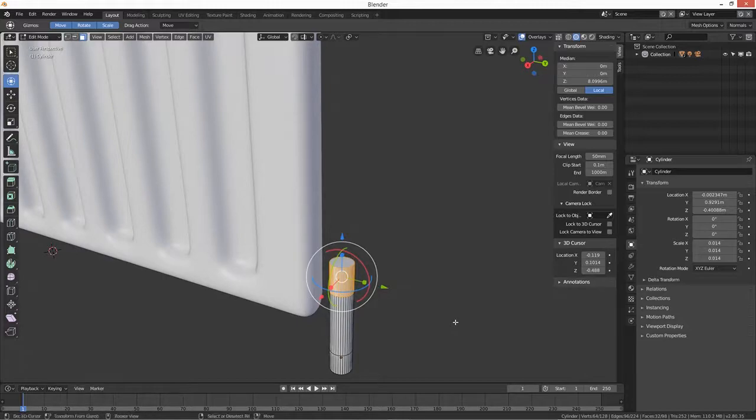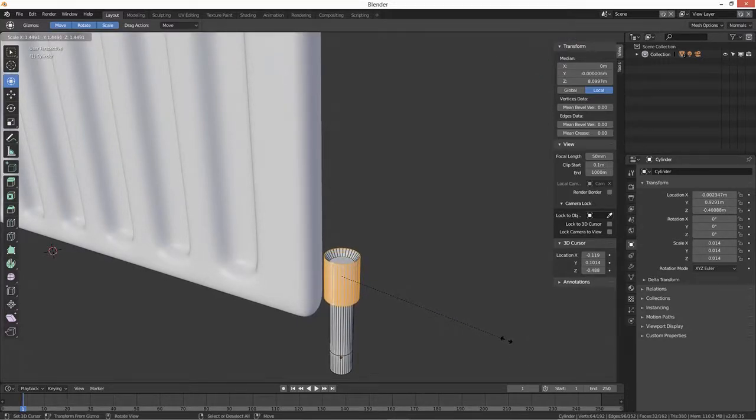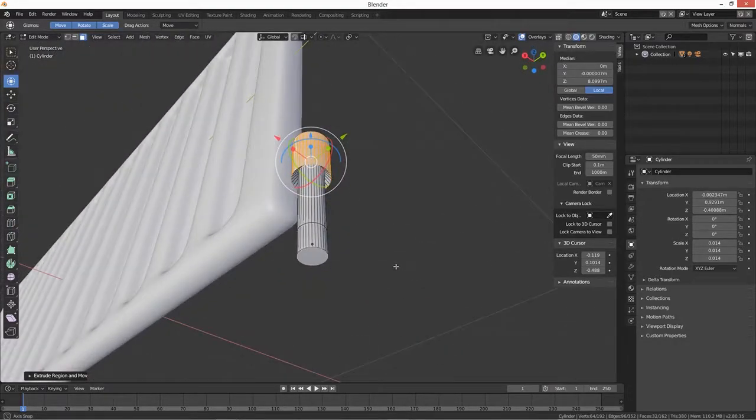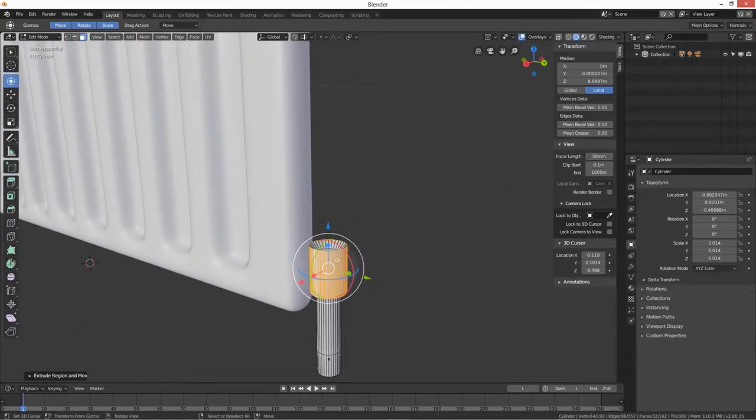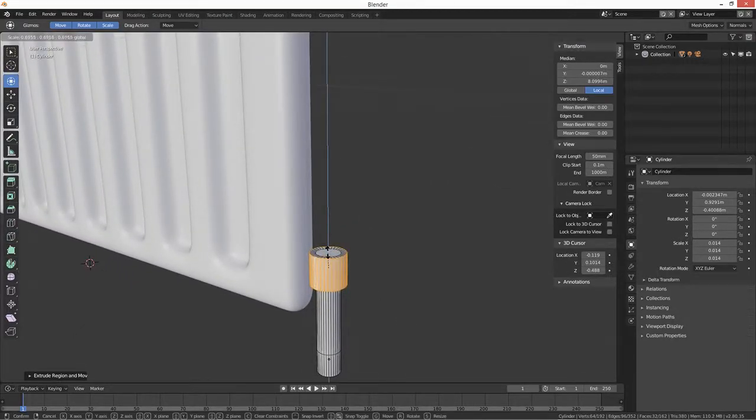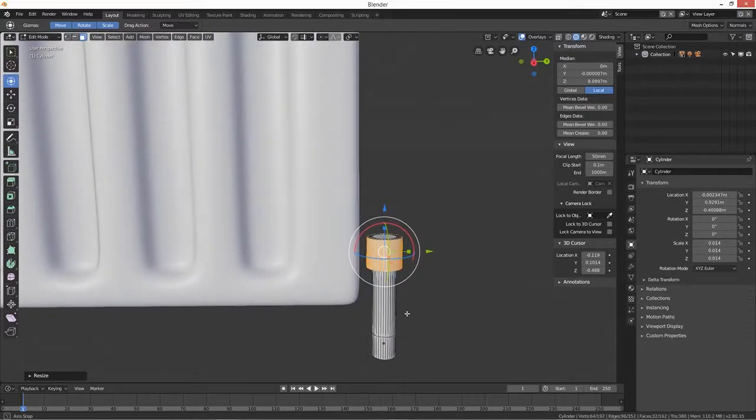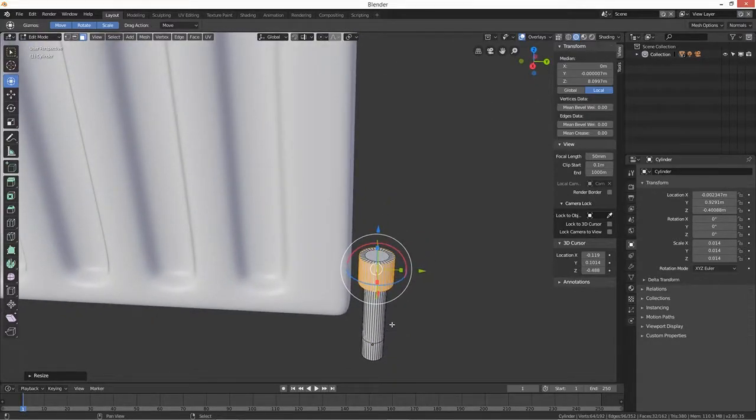We want to E and scale. There we go. So that's just like the controller, so you can turn it on and off on whatever temperature you want.